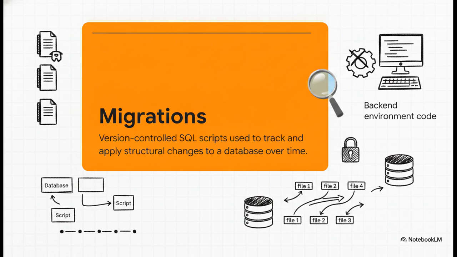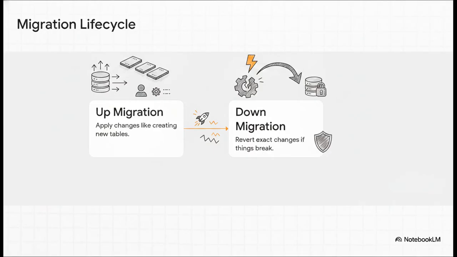In a professional back-end environment, you never just open a graphical interface, click a button, and randomly add a column to a table. No way. Instead, you write actual code, predictable, sequential files that track the evolving state of your database over its entire lifespan. Let's look at how this builds into a safe workflow.